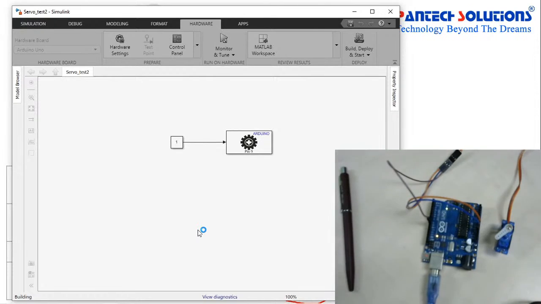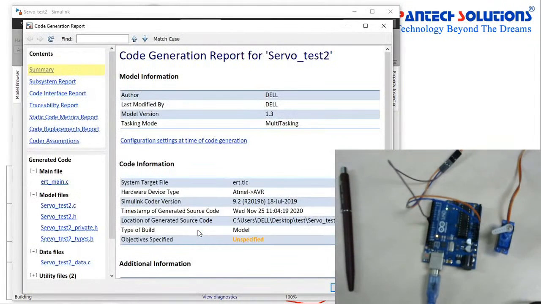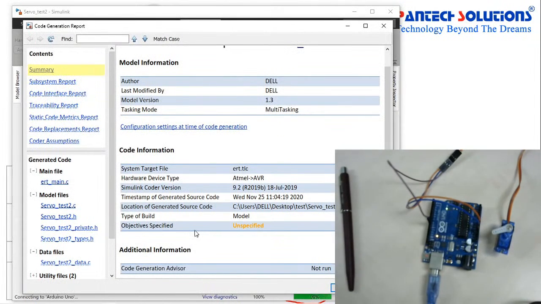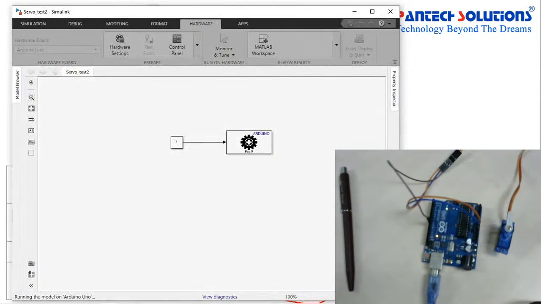The simulation is running in the background. Just wait for 2 minutes. It will give you the results. If there is any bug, we can look in the diagnostics. You will get to know what the error source is, and based on that we can take a decision. There are a variety of options.